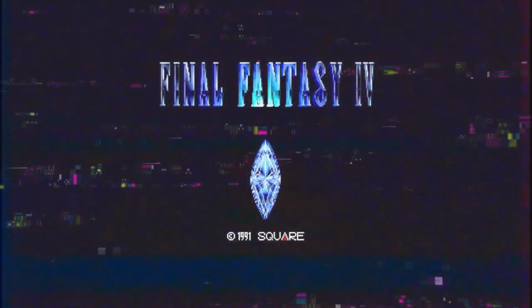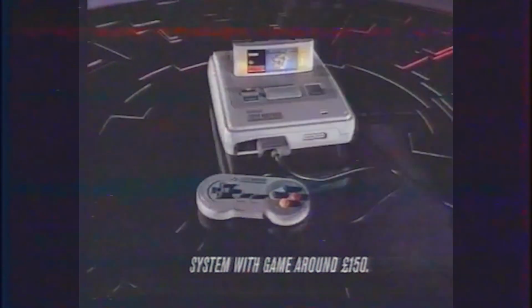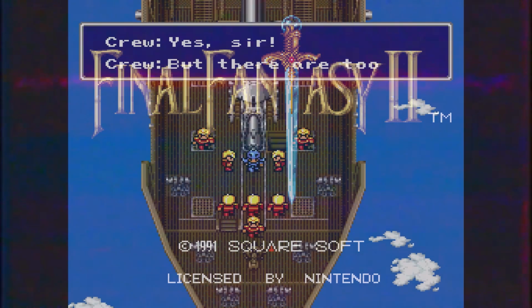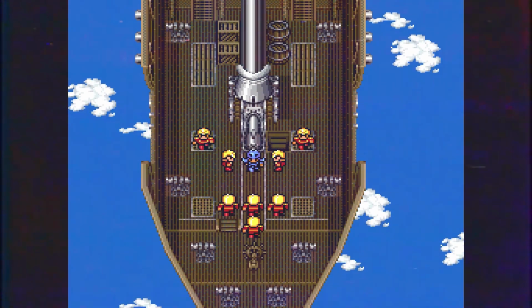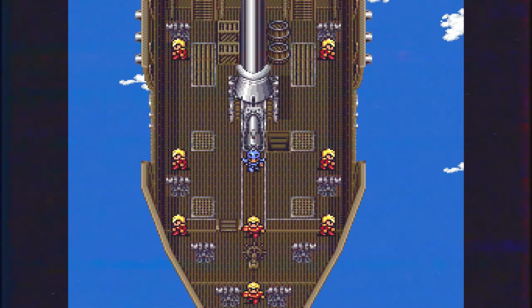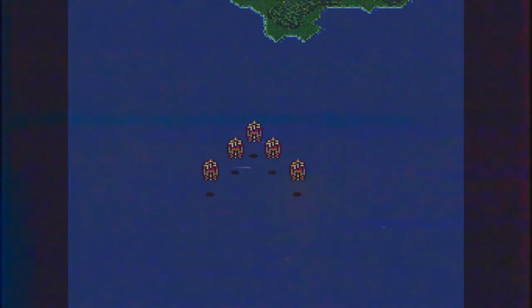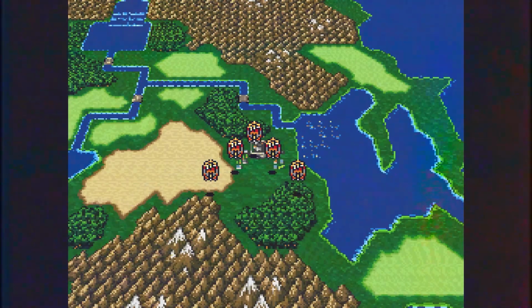Final Fantasy IV, released in 1991. It was once again developed by Square and was the first Final Fantasy to release on the Super Nintendo Entertainment System. It released as Final Fantasy II in North America, since none of the other sequels had an English localization at the time. It was the first Final Fantasy game to feature the active battle system, and the first game in the series to give each character their own unchangeable character class. Just like Final Fantasy III, the game got a 3D remake for the Nintendo DS, which was released in 2007. The game is often regarded as one of the greatest video games of all time.